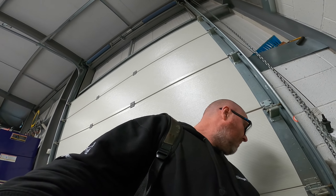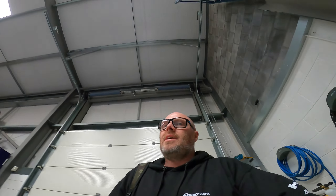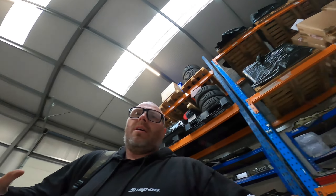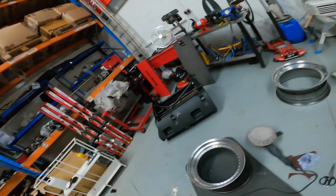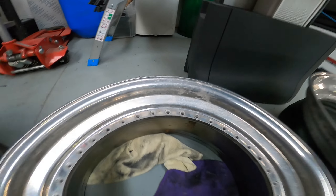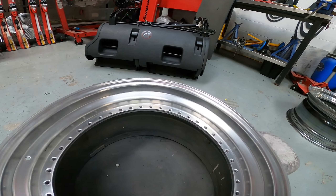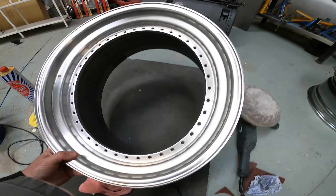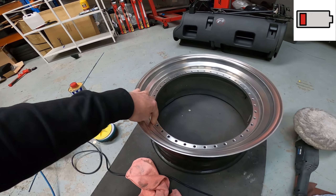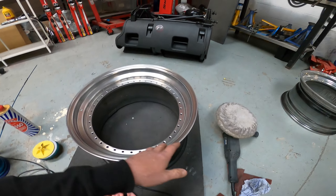Right then dudes, end of play for Saturday. Sorted the horse box with the aerial, done the transit for the dash camera, and I've started attacking another wheel. This is what we're working with — grubby — I've had to sand this one right back to get rid of all the imperfections and just going to start the polishing process. Nice good base now, may need to sand a little more in certain places, but it's smooth, not rough anymore.